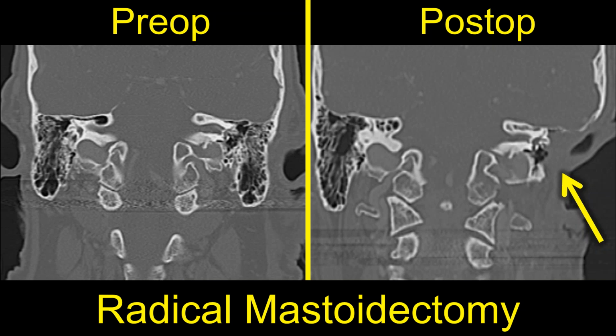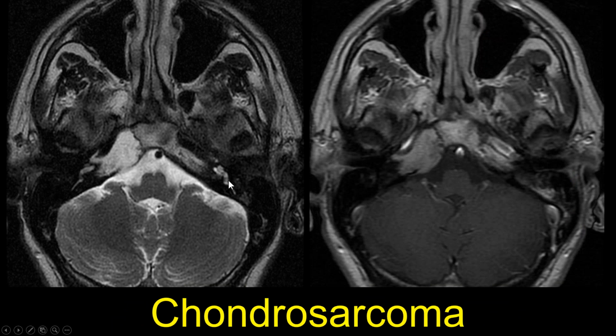So with a modified radical mastoidectomy, we're reconstructing the ossicles and/or the tympanic membrane. And in this case, with a radical mastoidectomy, we just resect all of the ossicles and the TM, and we do not try to reconstruct them. So those are the different types of mastoidectomy. Now, if we do a mastoidectomy, and in these cases, we breach the otic capsule, we may see different changes with the signal intensity within the cochlea and the vestibule and the semicircular canals on MRI, and we might see a change in density on CT.